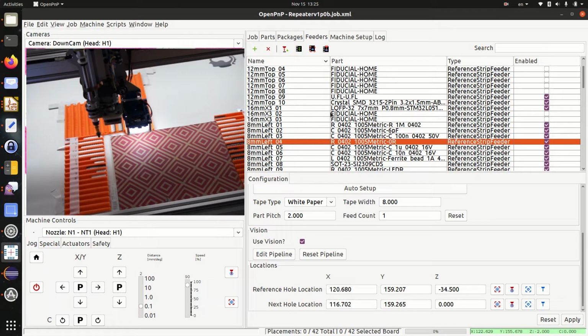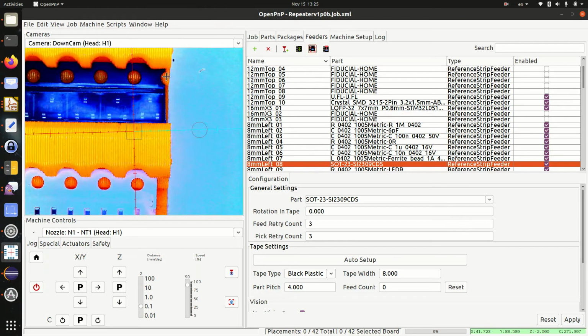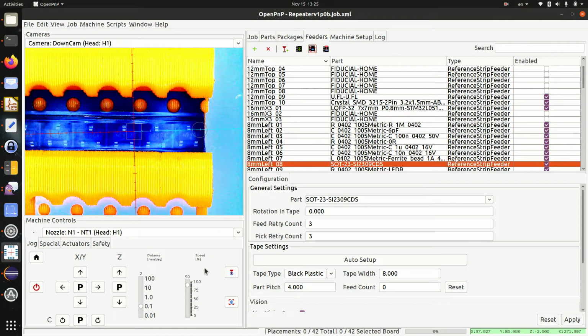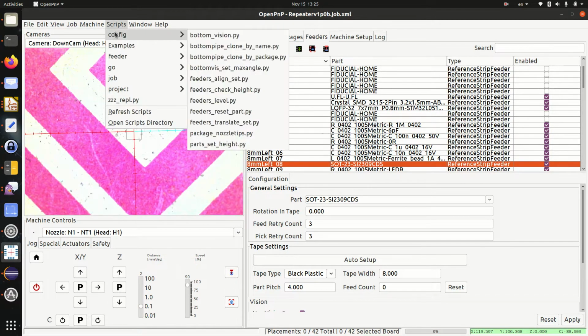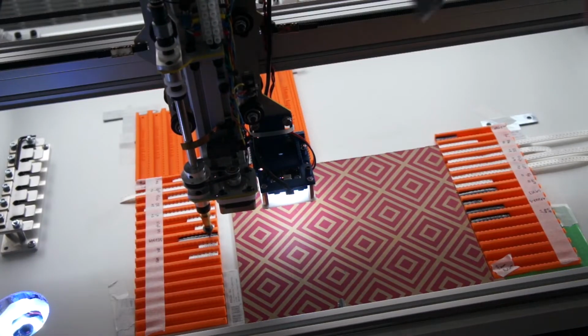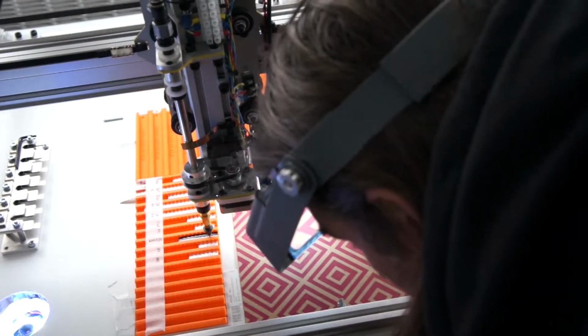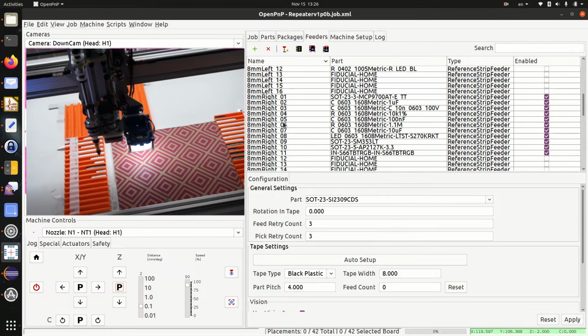One of these feeds down here has this black tape. This guy here, he's not going to be too happy. If I go down to minus 34.5, it's probably not going to work out so well because the black tapes are usually a little bit lower in these feeders. So let's try it out. Go, set absolute, minus 34.5. Yeah, it's almost okay. But the point is just to get a basic kind of setup. So I'm going to do this for the right side as well.